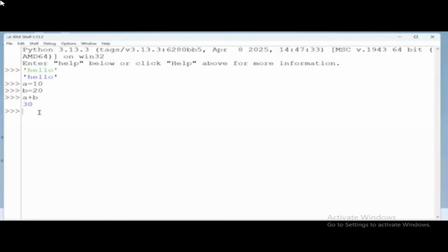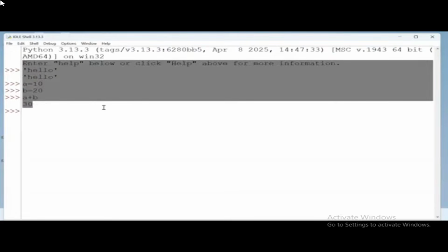Do you want to proceed to write Python programs with this interactive window? You can continue. Just interact with this window by typing your code and press enter. Then you will be able to see the output result clearly. So this is the Python shell, or interactive shell also we can call it.